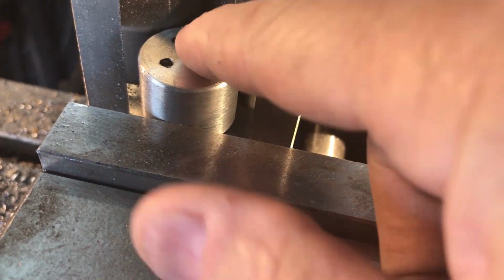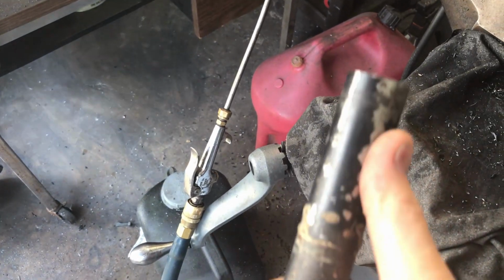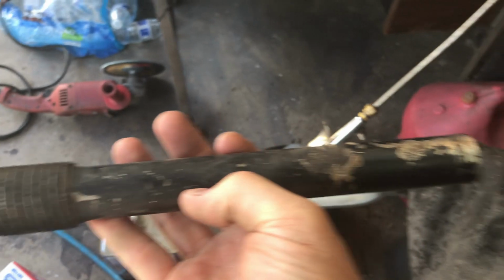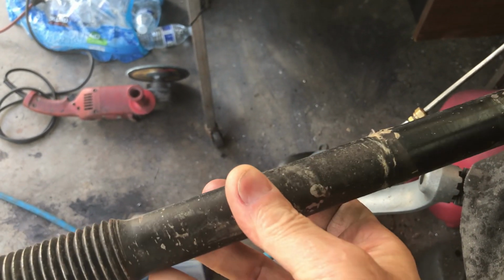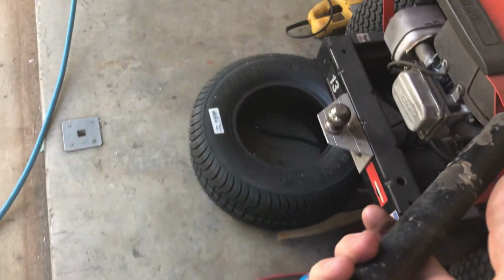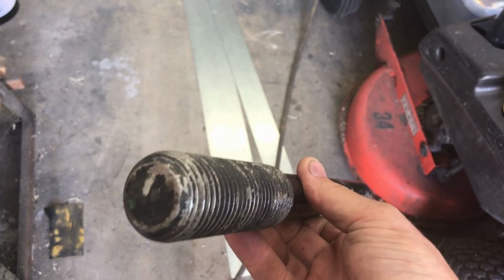Wow, I don't know what kind of metal this is made out of. It's actually a stud. I cut the other end, which looks similar to this with shorter threads. This is one of the studs that holds the wind turbine blade on a really huge wind power turbine. I was at a site where they were changing the blade bearings, and they put all new bolts in when they do the job. And this is some hard stuff.